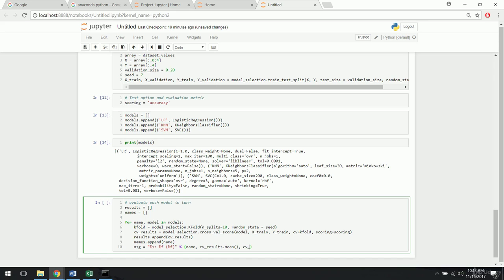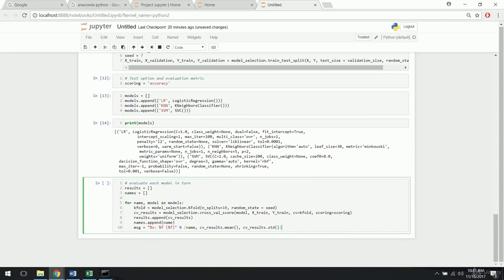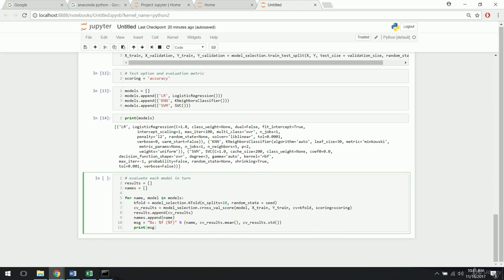Mean, and then CV results standard deviation. So we're going to output the average or the mean accuracy for each of these models in this train test split, as well as the standard deviation. So it's Python, so we have to include a print message in there. All right, so let's see how these guys do. Again, we are splitting our data, just the training data, into 10 parts, and we're going to fit some of it and then test or score that last little part. And that'll output an accuracy, the mean accuracy for those 10 splits, as well as the standard deviation.